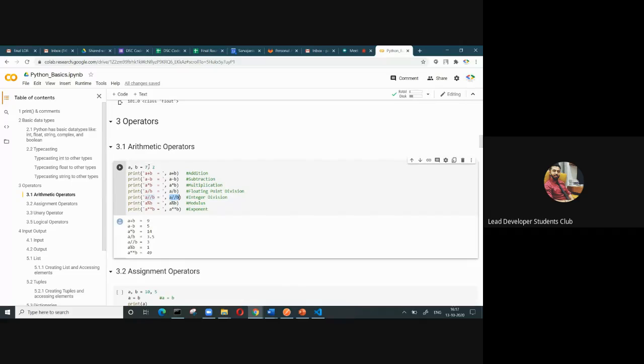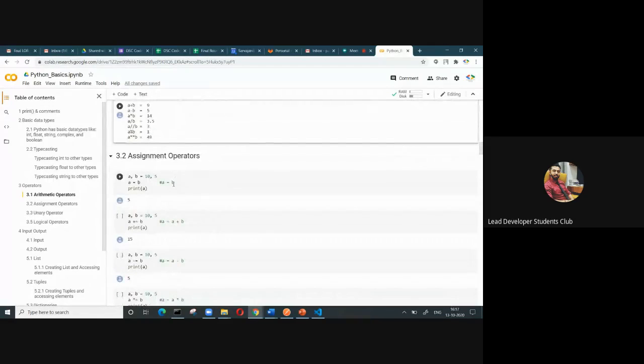As you can see, 7 divided by 2, it comes 3.5 in a slash b, but it will be coming 3 in a double slash b. Then if you want to find the modulo of a function, you simply have to write percentage symbol. And if you want exponential function, then you will have to write double star. So I guess these are much basic data types and much basics of Python. So if you do have any doubt, just type in the chat box and I will solve your doubts.